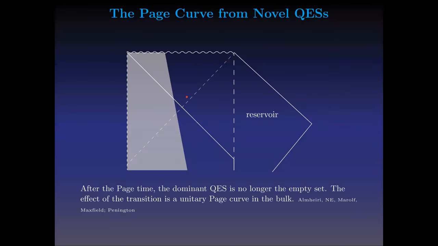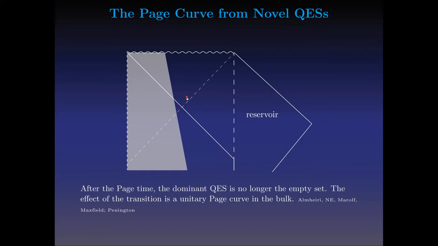So what's the mechanics of what happens here? Well, we do get the unitary Page curve. There's a turnover, and we get this non-monotonic behavior. And the reason for that is a new quantum extremal surface that is nowhere near a classical one. So here's an example. We have an AdS black hole formed from collapse, a single-sided black hole. We couple it to some reservoir. This results in some shock propagating into the black hole spacetime. And what happens is we get a quantum extremal surface that sits here.